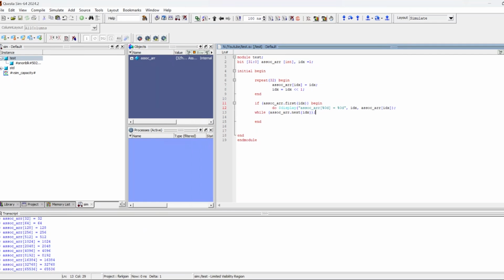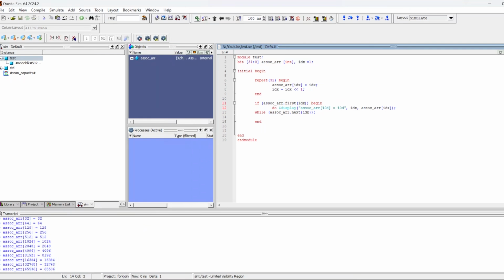What is happening right here is that this next method, if there are any elements after the index which is currently recorded using the first method, will store that next index to that variable, and it will return true.